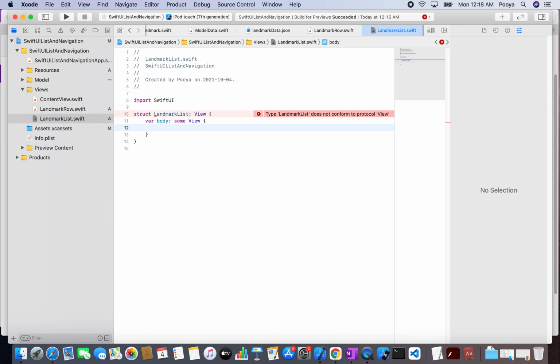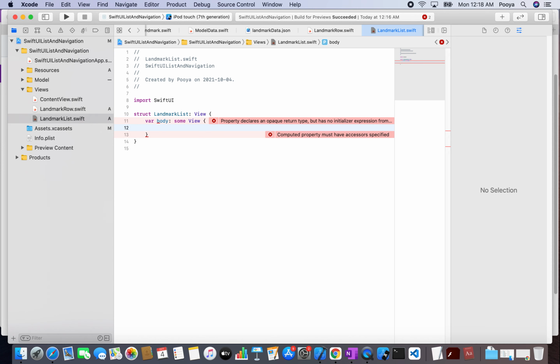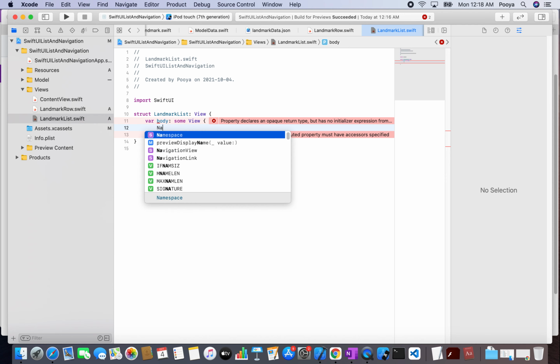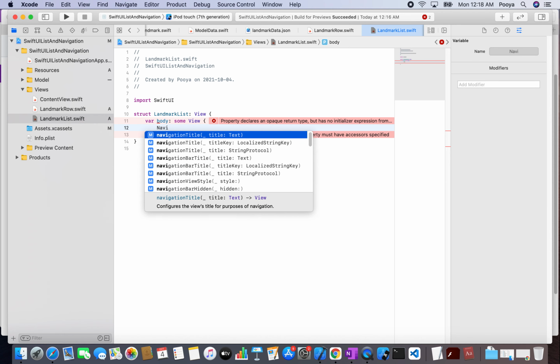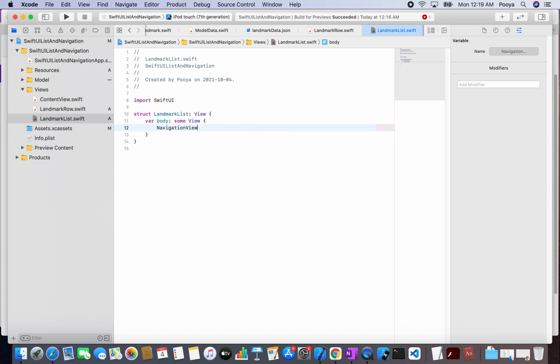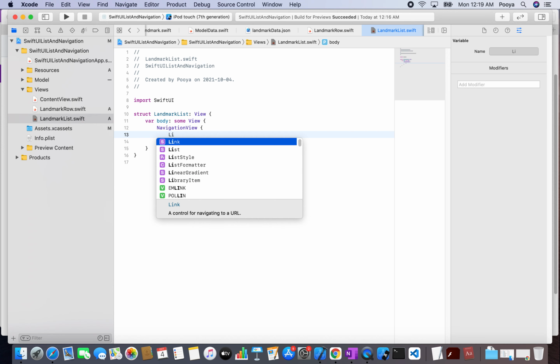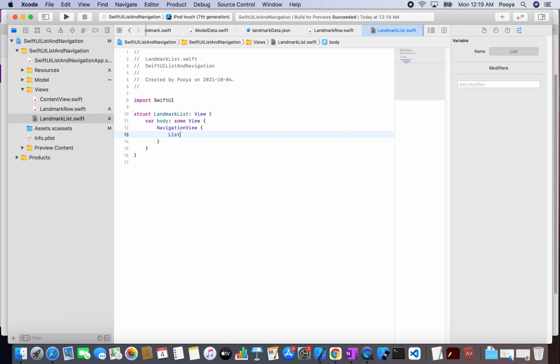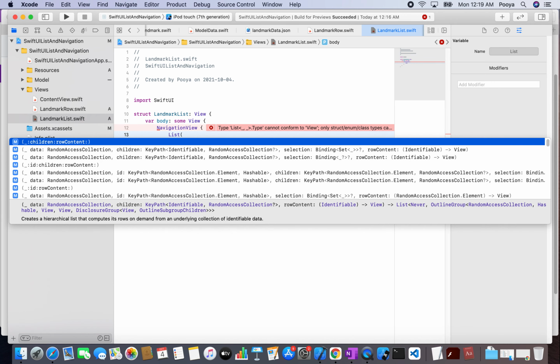Then inside my body, I'm gonna say NavigationView, and inside my NavigationView, what should I put? I put my List. So here List, which is TableView, UITableView from UIKit.